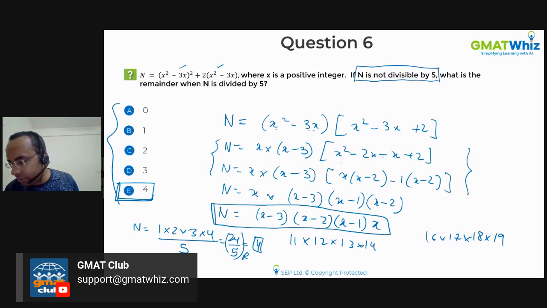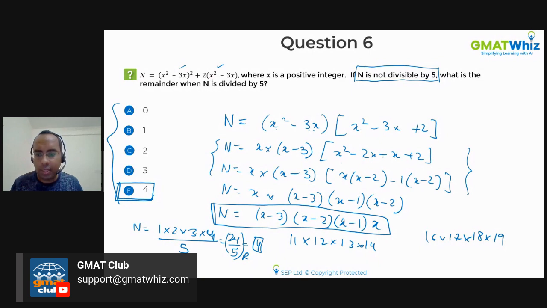I can see a few questions. No, I haven't taken x. Obviously, Ashish, the value that we are taking for x is a positive integer, so we'll take something which will help me get the remainder. So I have taken x as 4 in this case. So x minus 1 is 3, x minus 2 is 2, x minus 3 is 1. So I've taken care of that. Yes, Ashish, you're correct, it should be greater than 3.